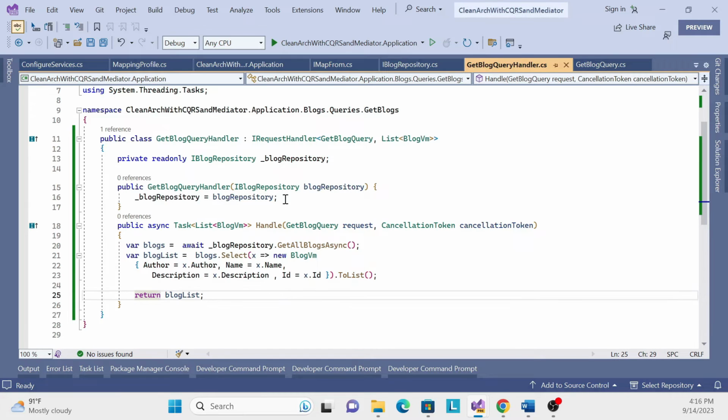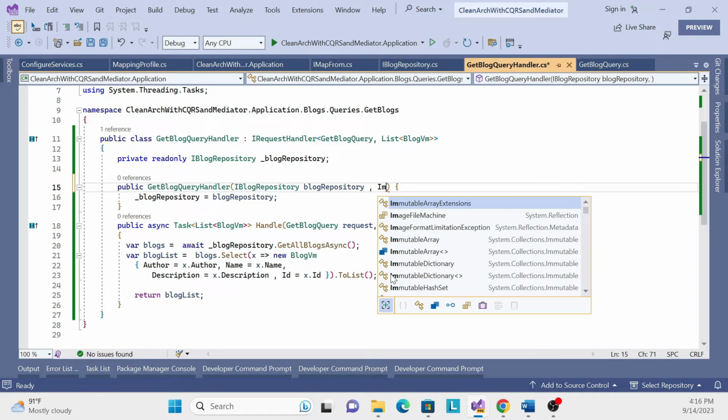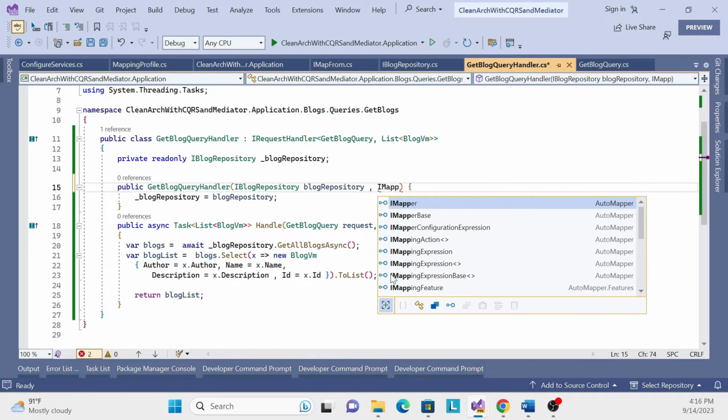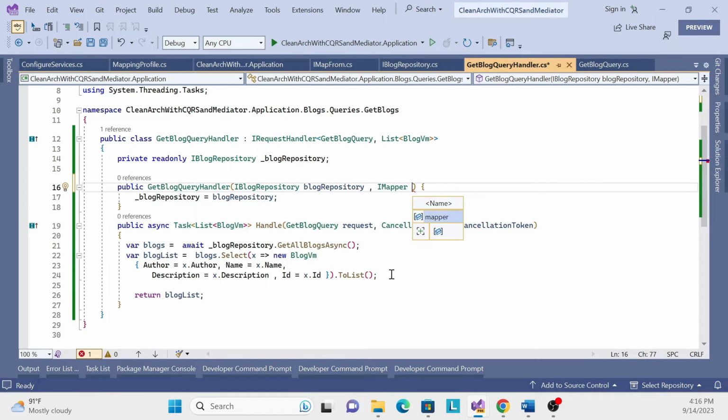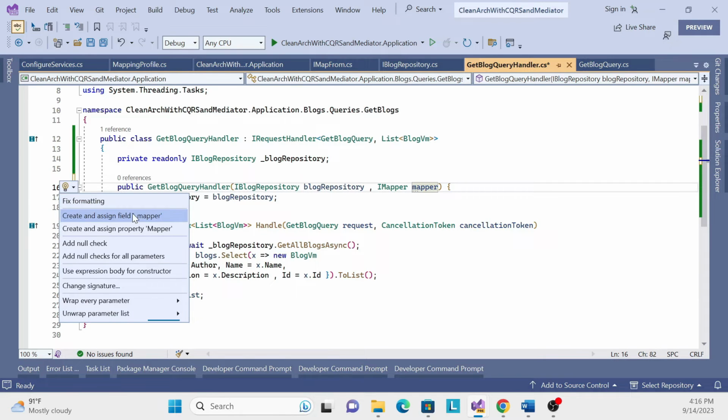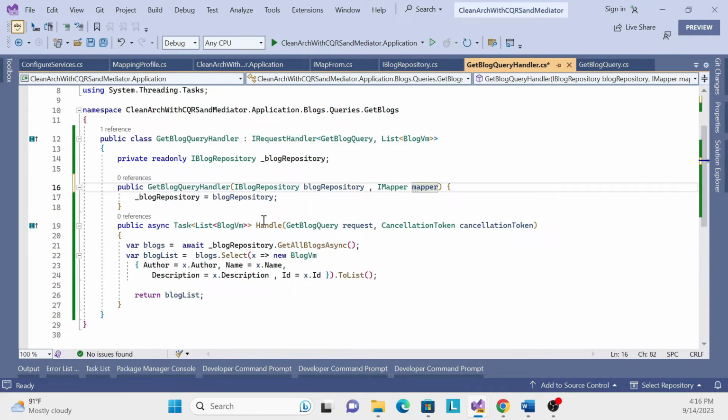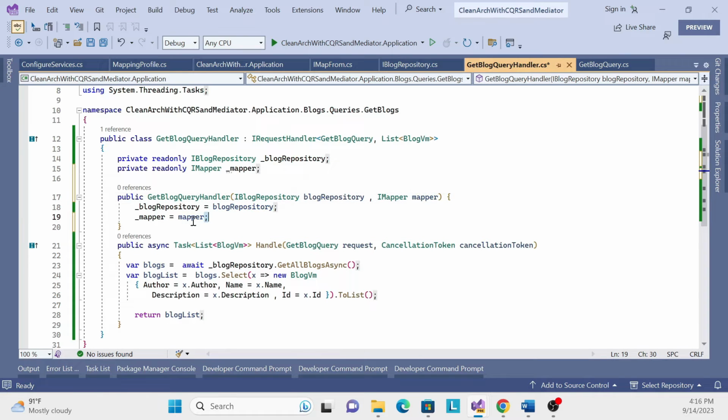First we have to inject that IMapper class. How can we do that? Just inject IMapper: create a field, initialize it inside the constructor by injecting the IMapper, and then comment out this line.